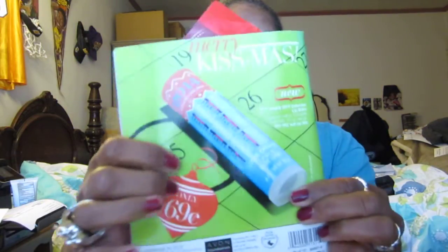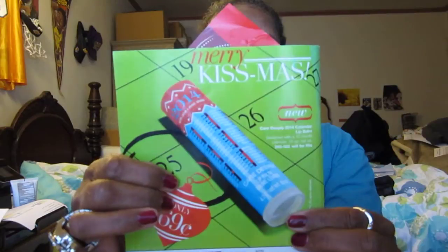After you get your products or gifts, put it all together in your bags. You might want to get some ribbon and tie one of these little lip balms on top — it has a calendar on it and it's always a good gift for people. Once again, this is Avon Campaign 25.